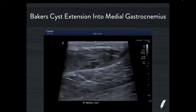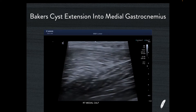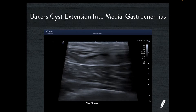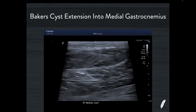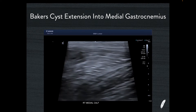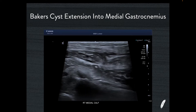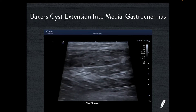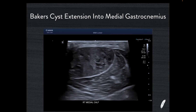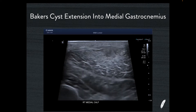What's happened here is that the semimembranosus-medial gastrocnemius bursa of the knee — the bursa we colloquially call the Baker's cyst — has managed to find its way inside the fascia of the medial gastrocnemius muscle. It found a small perforation, perhaps where a small vein enters and exits, worked its way through that defect in the fascia, and once inside, the pressure of the haemarthrosis caused continuous accumulation of fluid inside the medial gastrocnemius fascial space. This leads to what looks like a large complex mass, but it's just a big haematoma communicating with the knee joint.